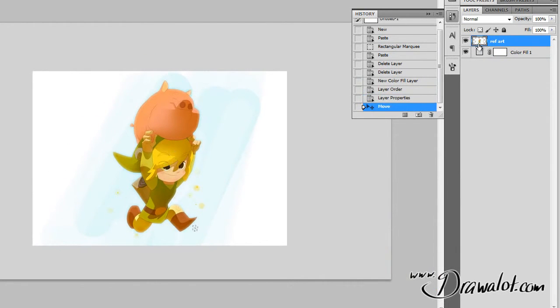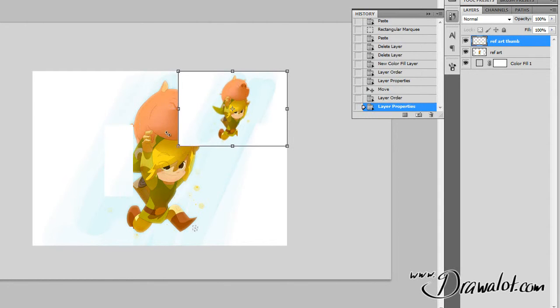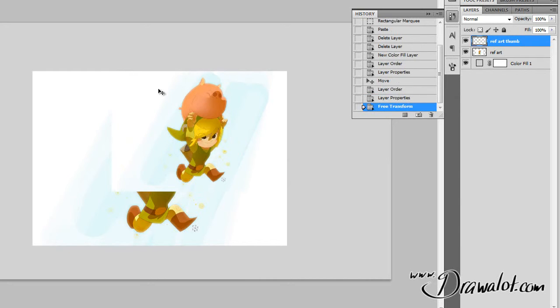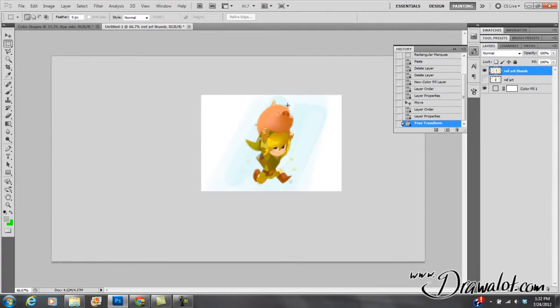I'm also going to make a small copy of that, like a thumbnail version. Reference art, small, or you can put thumb for thumbnail. Thumbnail is basically a small piece of artwork. Okay. Control T, I'm going to make that small and drag that up into the top left corner. Actually, make it a little bigger. Hit Enter, and I'll chop off the sides of that. So I'm going to make my big one invisible, and then take this small one, and we're going to cut it down a little. So I'm just going to delete. All I want is that main part there.